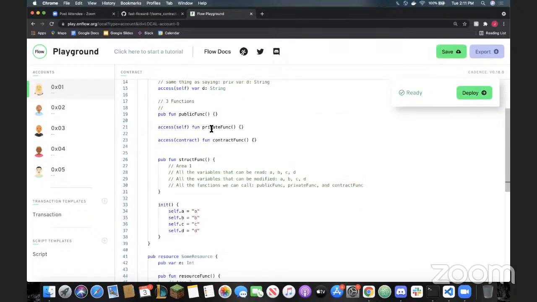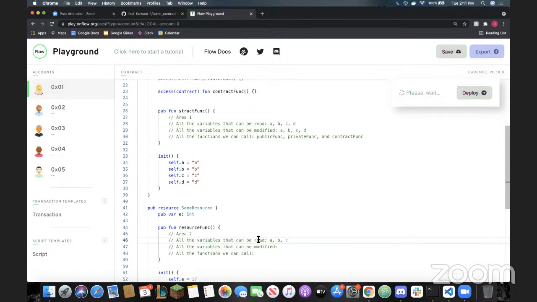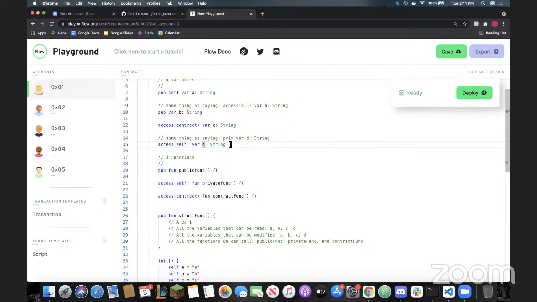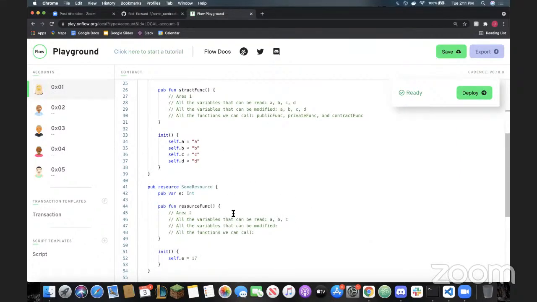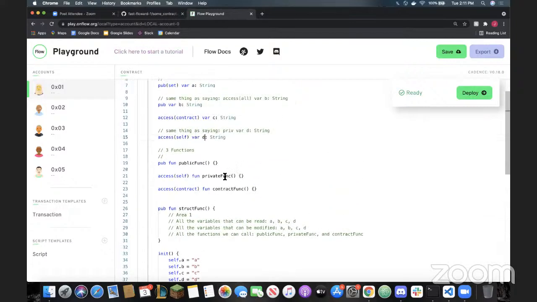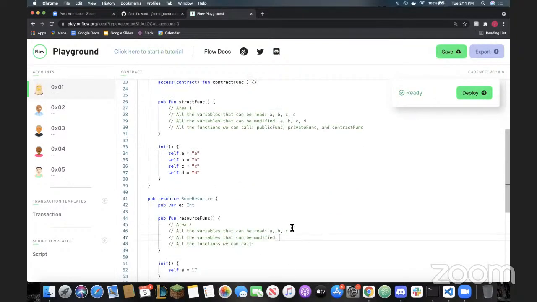So because we're in the same contract, we can also read c. Now here's where things get interesting. For access self var d, this only has a read scope of current and inner, which means it's where this is defined and then within. So because this is defined in a whole separate resource, we can't read from d. So we're not going to include d here.